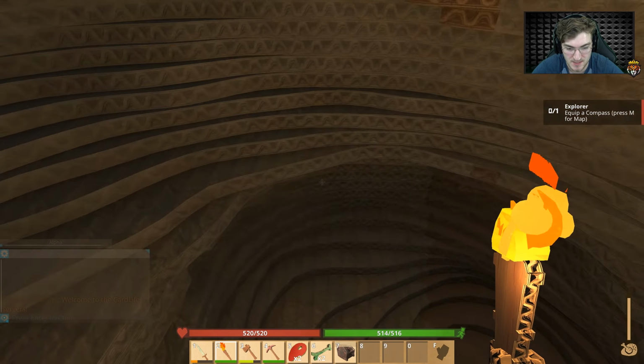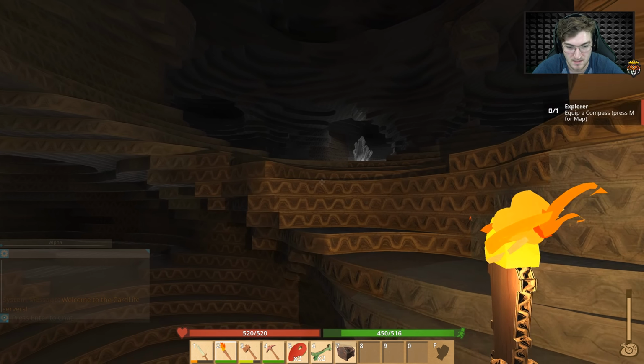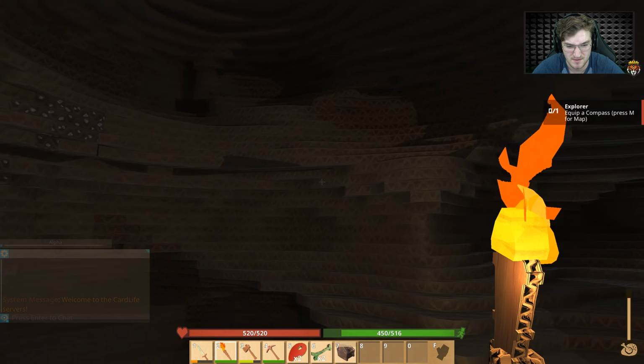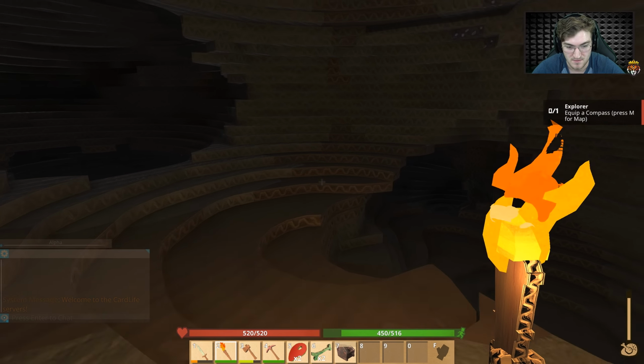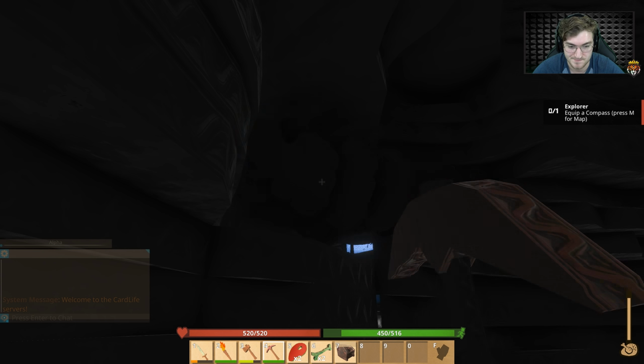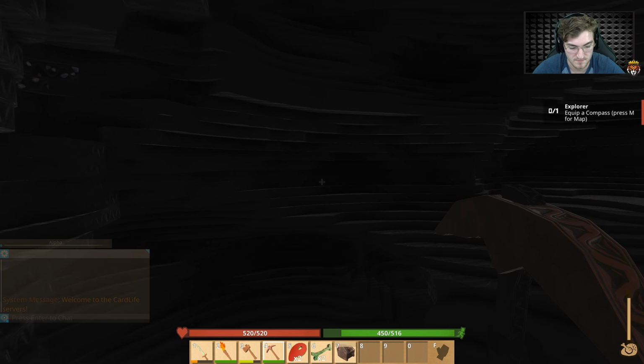Okay, yep, rabbit hole's getting deeper. Here we are, okay, sweet. Yeah, we got the rubies, I think, there it is, iron. Okay, how do we even get to that, though? All right, well, we shall return, hopefully.